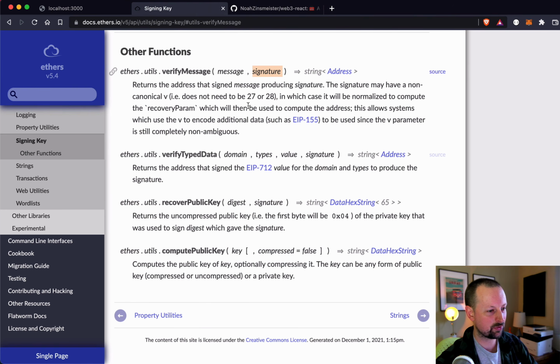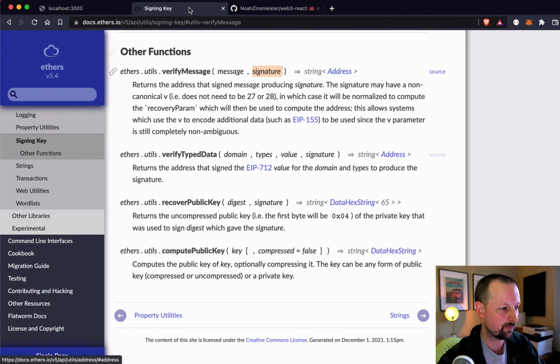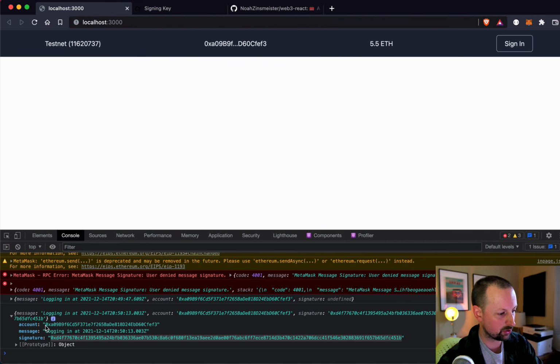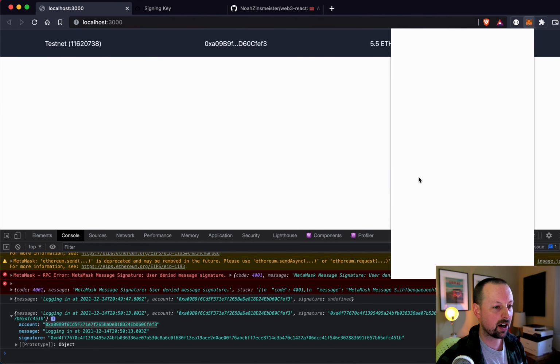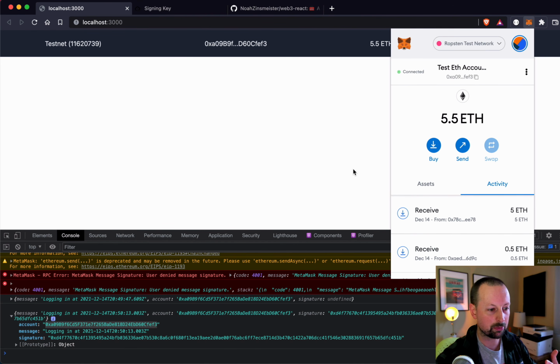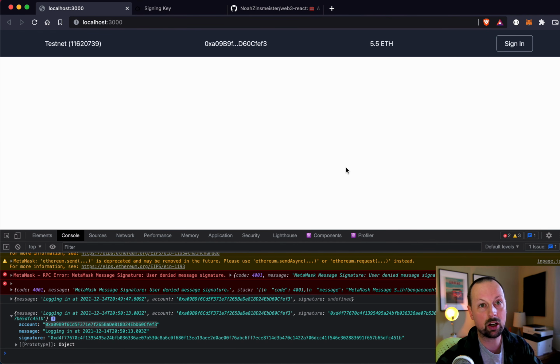What it then gives you back is the address that signed that message. And then you can compare the address that this function gives you back with the one the user claims to be. And if there's a match, you can assume that person owns the wallet. Otherwise, you wouldn't have all of this match up. And then you can log them in by creating a JWT, return that, and log them in here.